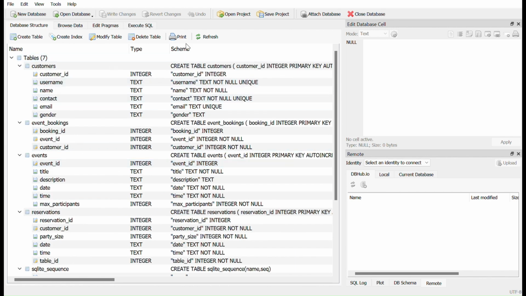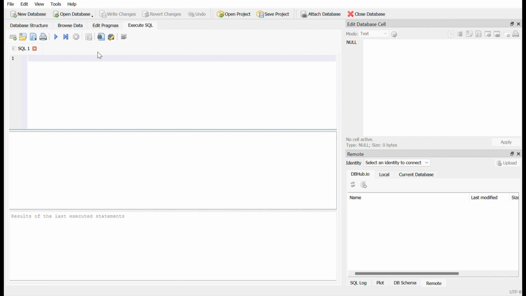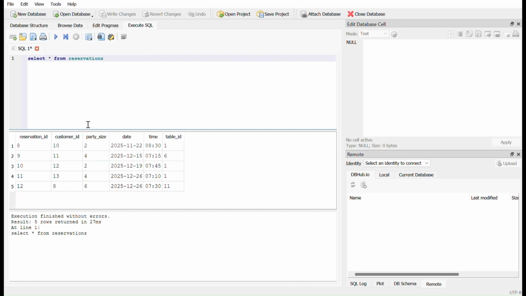So here the fun part is we can see what's inside the table. So if we do select asterisk from, let's say, the reservation, and if we run this, we can see the actual reservations that have been made with the reservation ID, the customer ID, the party size, the date of the reservation, the time, and the table ID which they're going to be placed on.